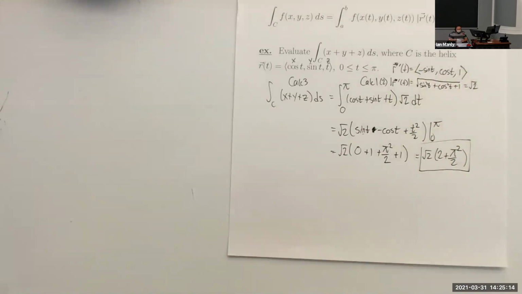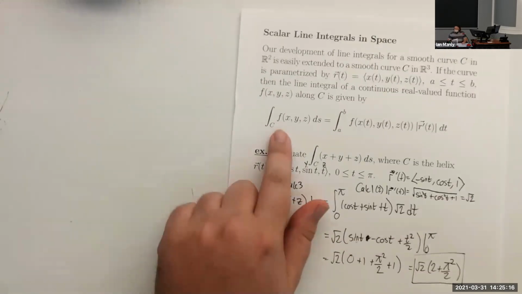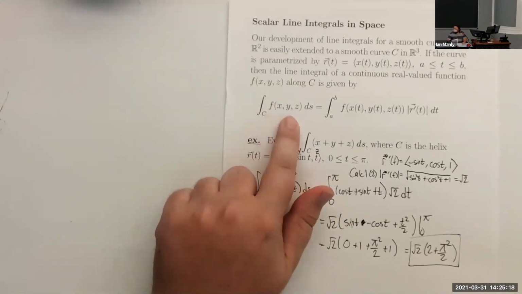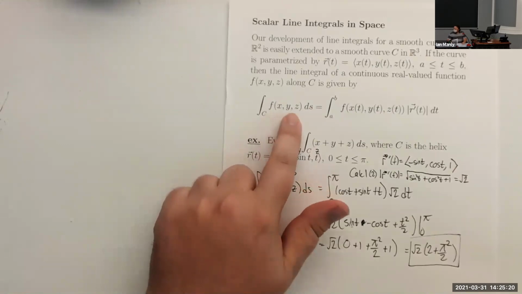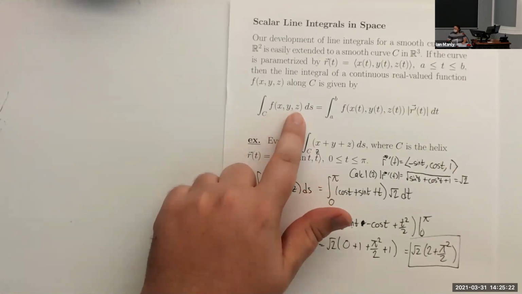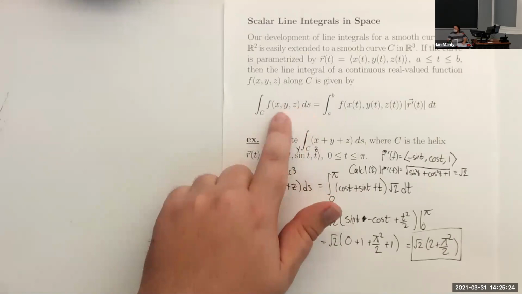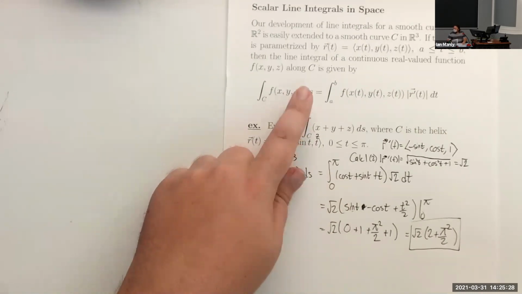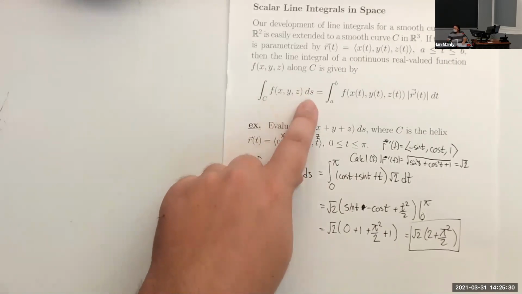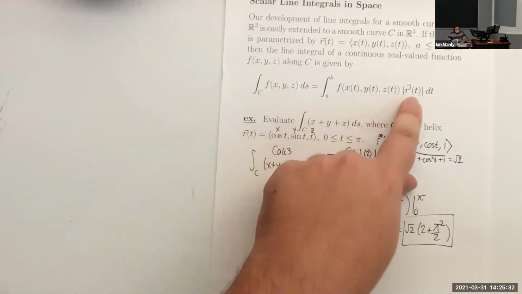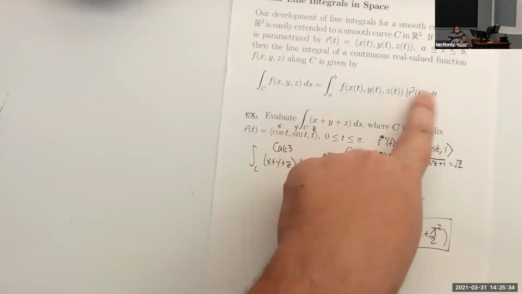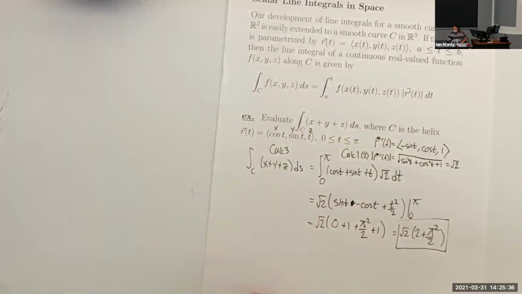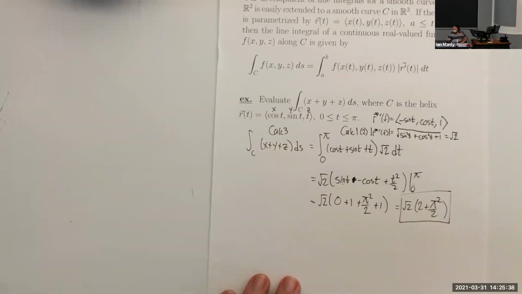Now it turns out that these are called scalar line integrals, where we have a scalar function of x, y, and z right here, and then we go over a path C. We go over the tiny chunks of the path right here. Oh, why do we multiply by the magnitude? Remember that ds is the magnitude of r prime times dt. So this is just another way of writing ds. That's where we get that from.